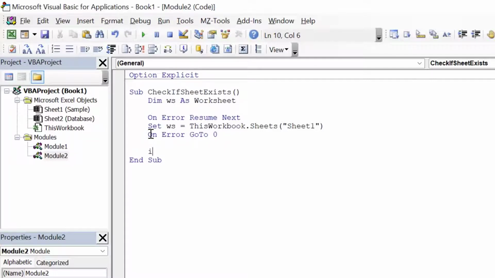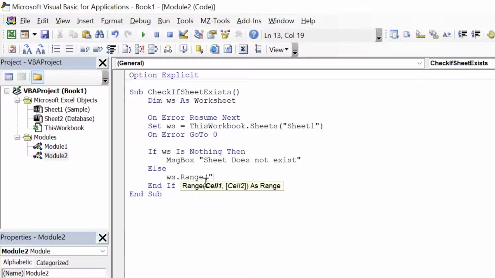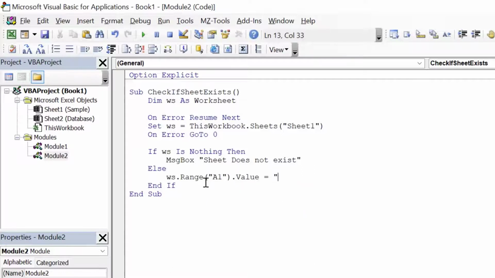And then I will type if ws is nothing, then, and then there'll be an else part and end if. If ws is nothing, that means the sheet does not exist. And in the else part, I will type ws.Range("A1").Value equal to hello world.